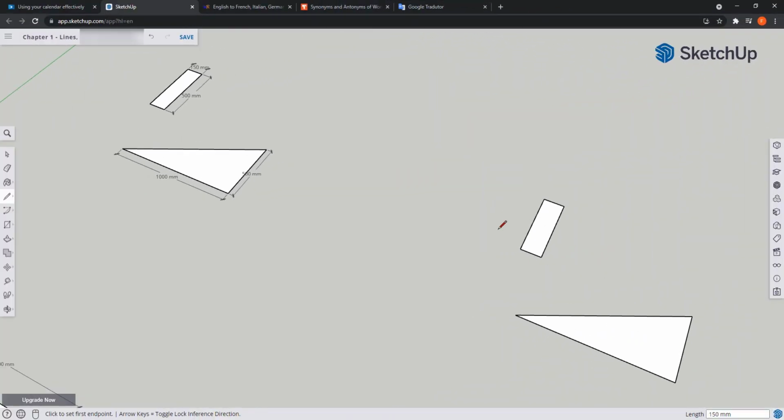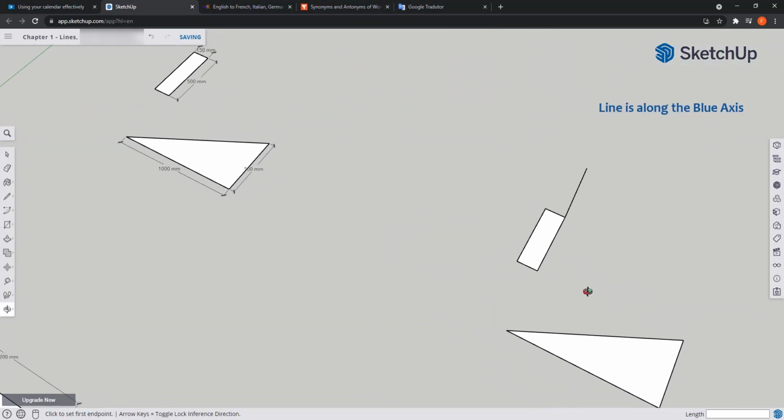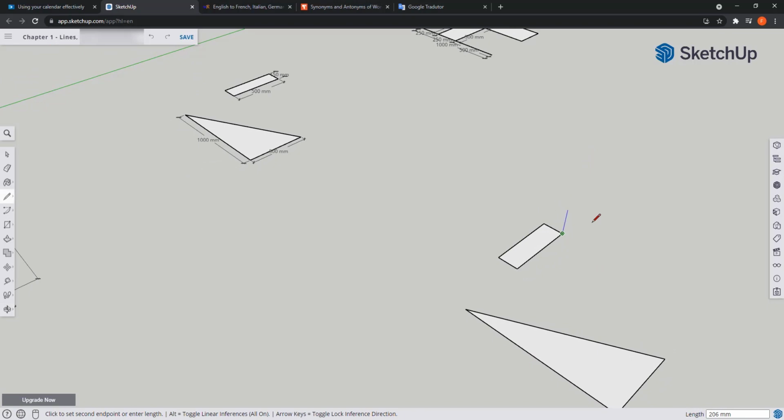Now be careful. Do you remember there is also the blue axis to make objects in 3D? Sometimes, depending on the rotation of the viewport, two of the axes may get very close to each other. And that's exactly what's happening right now. It may look like I'm drawing in the same direction, but because the line is blue, I can see that it went to the third dimension. So, to avoid the axis overlapping, we can rotate the viewport a little bit, and it's going to be easier now.